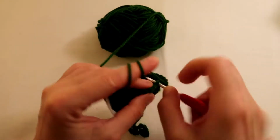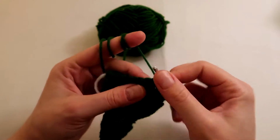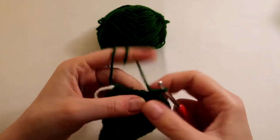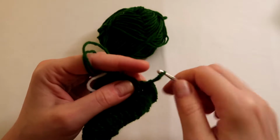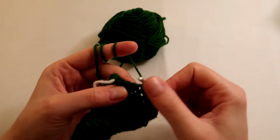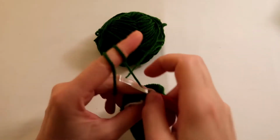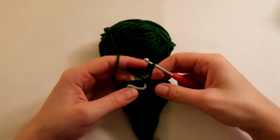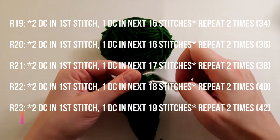stitch, 2, 3, 4, 5, 6, 7, 8, 9, 12, 13 and 14. I'm going to move my marker and I'm just going to follow this pattern of increase for the next few rows.